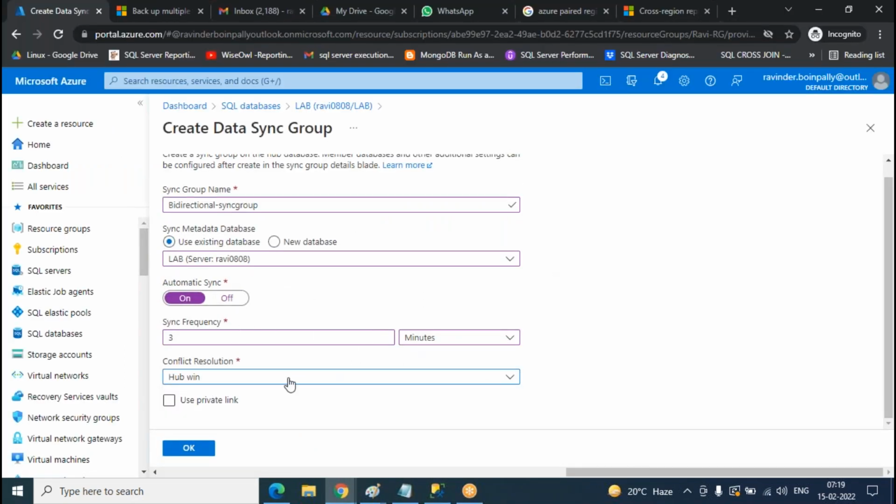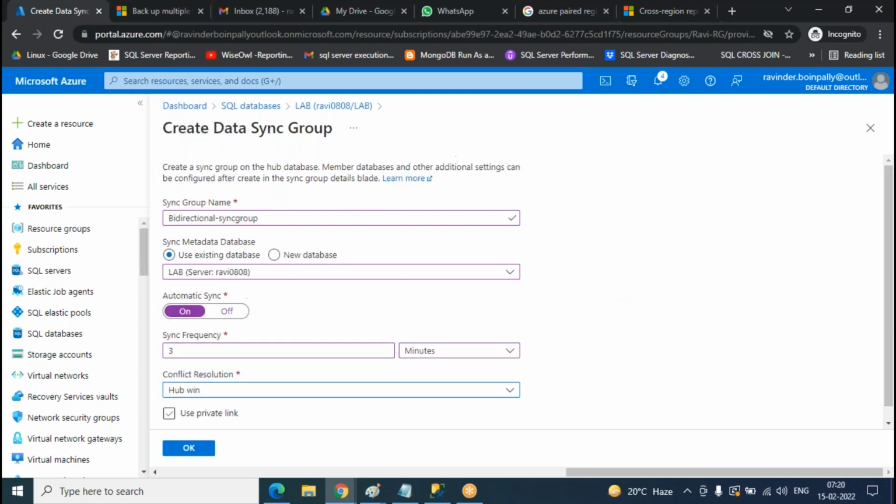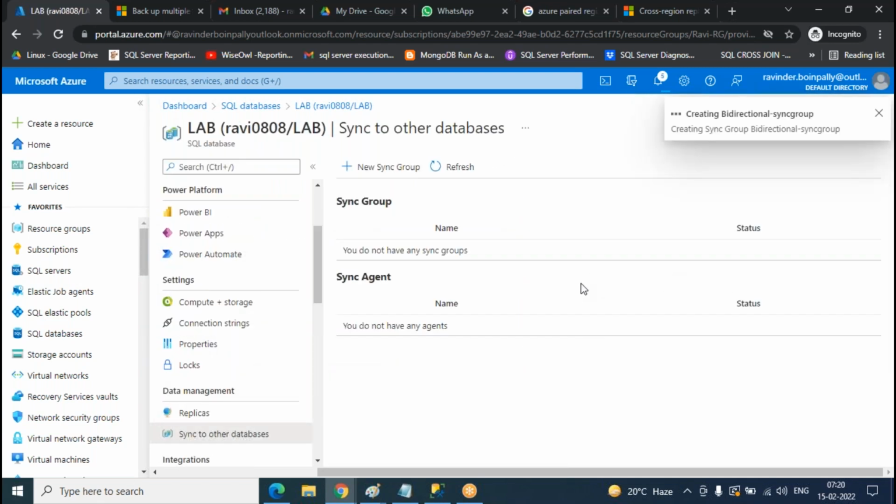Okay. Private link. I did not configure the private link. If I configure the private link, it does not use a gateway. What is a gateway? And does the gateway cost you extra or not? We will talk about that. If we have a private link enabled with the SQL server, it uses that internally. You don't need to redirect anything. It uses the private link to transfer the data in the backend private networks. When you don't use it, it'll go through the gateway. So what is a gateway? What is a private link? I'm going to talk about that. We did not finish it yet, but anyway, we can easily understand.